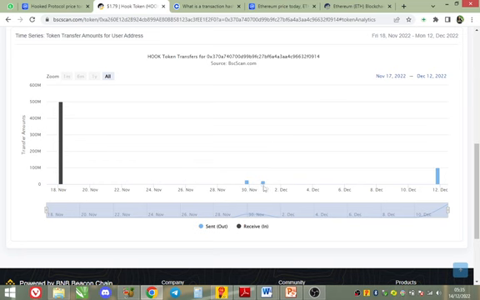On first of December, they launched this token. The only spent amount or the only buy amount is this particular amount. Since then, this is 12th December, more sending out and the rest.